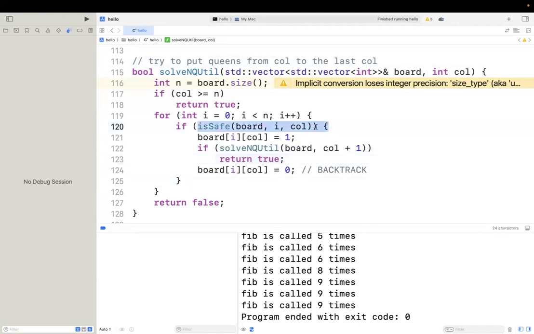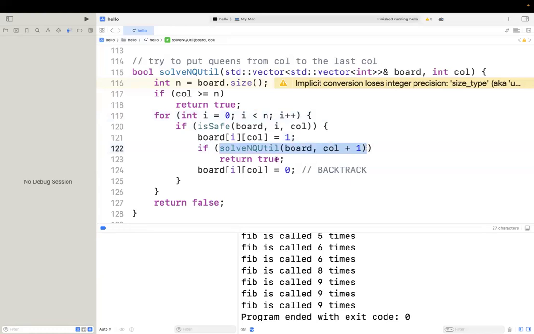So as you can see, it's calling. Let me go step by step. First your board comes in, then you're trying all 4 positions for your current column. For your current column, if the ith row is safe, you put it in the ith row, then you solve it for the remaining columns.